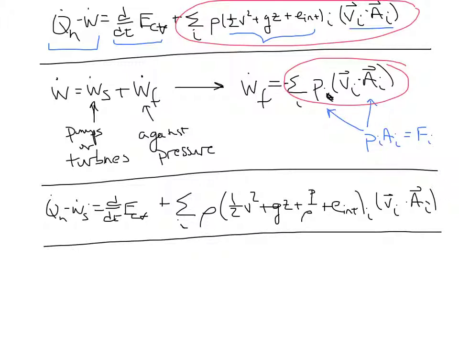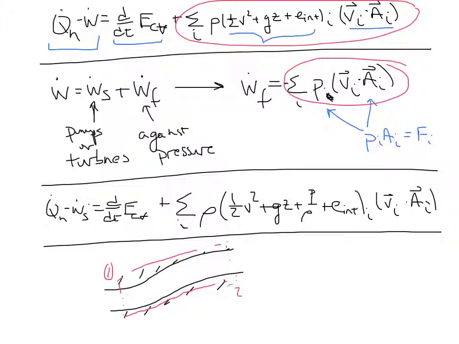Now what we're going to do, what I started today and what we'll finish on Wednesday, is considering the case of flow along a conduit with a control volume that goes between two well-defined faces, face 1 and face 2. And we're going to allow for the fact that there may be some addition or extraction of energy through Q_H dot, the heating, or through shaft work W_S. And what we're going to do is basically connect conditions at face 1 to conditions at face 2.